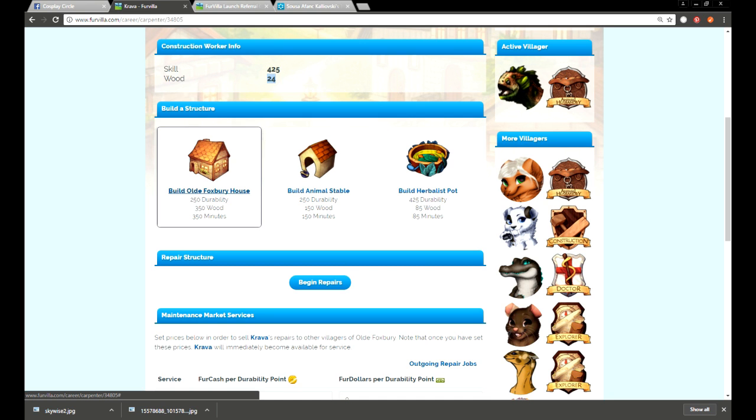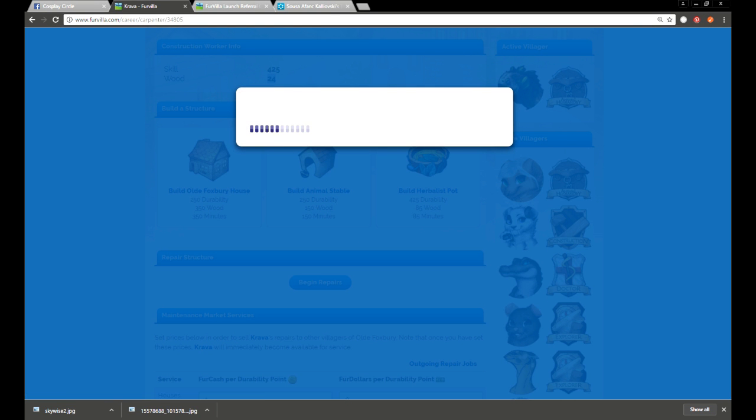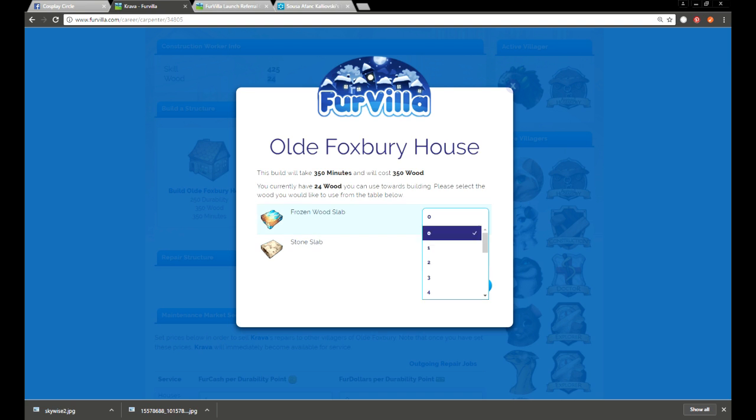But if I wanted to, I would click on the item that I wanted to build. It would have a pop-up window, and I would be able to tell it I want to use 14 wooden slabs and 10 stone slabs and all the other slabs until I get 350. So despite the fact that it says slab, they are wood. It's confusing. You're not building with lumber, which is something that you can get out of your explorers, but that's not what you're building with. So don't sell your stone and wood slabs and all these other things if you want to have a carpenter.